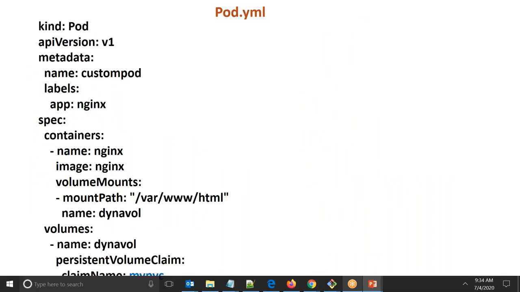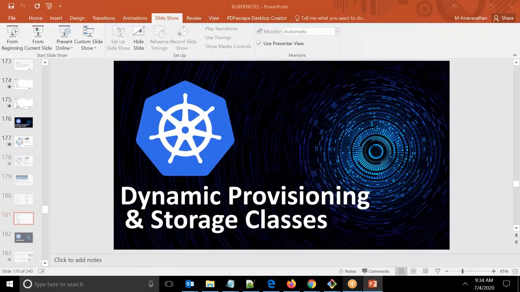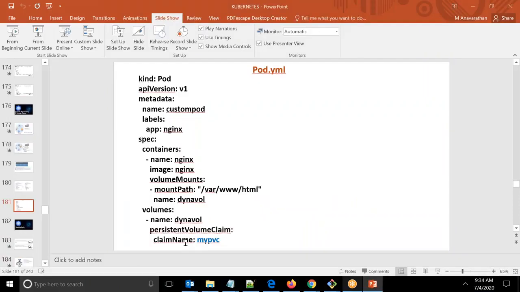If you now define your object, like in this example there is a pod, under the persistent volume claim here you are going to give the claim name. This claim will refer to a storage class, and with the help of the storage class, we will be able to dynamically create a volume. So if you refer to the storage class in your PVC, then it becomes dynamic.